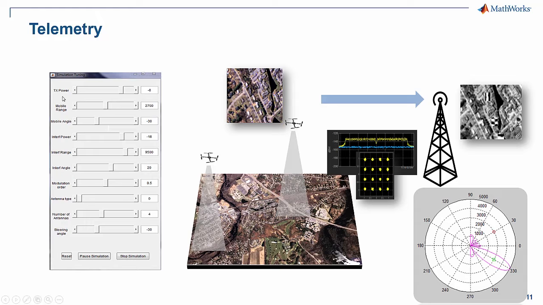So we need to check what happens if the transmitter power is high, what happens if the transmitter power is low. Combine that with the interferer power. How do I get how better the communication is? Am I able to receive the same video signal as the way it was transmitted? Is there going to be some loss? What happens if I change the beam angle, steer the beam in some other location than its intended mobile? Will there be any change in the communication system? So let's have a look. How can MATLAB help you?